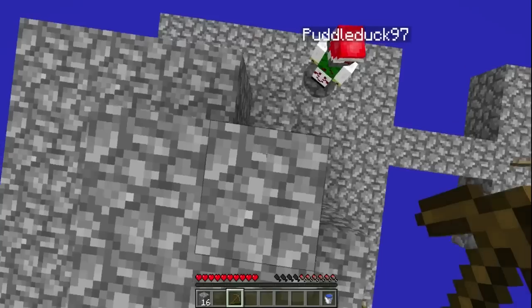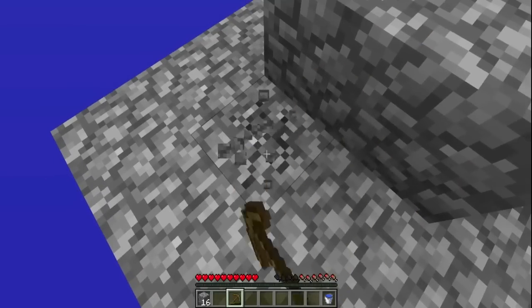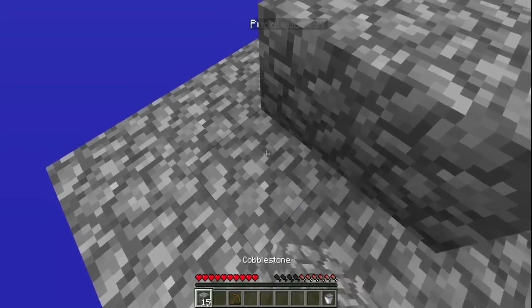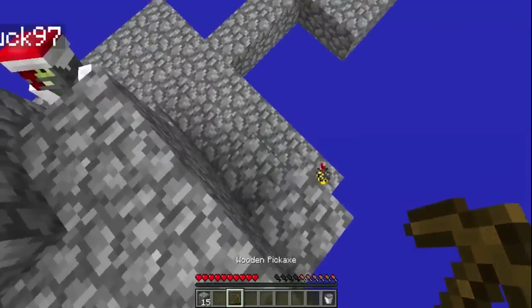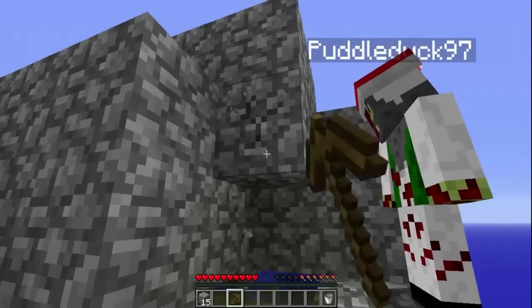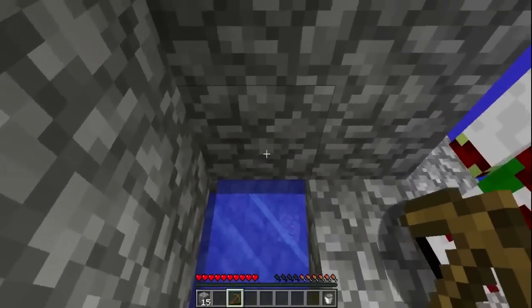I forgot which one I'd use. Okay, I think it's this one I didn't do yet. Here we go. Oh, you're up there. Hi. I didn't know. Yeah, can you move this block? I am a ninja. All right. Your face when there's lava behind it.